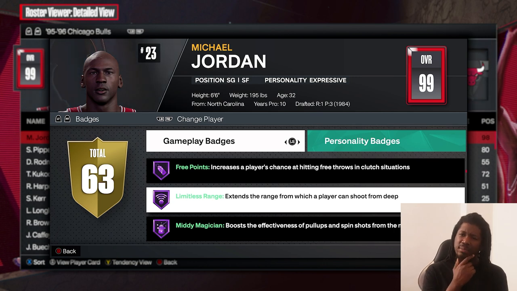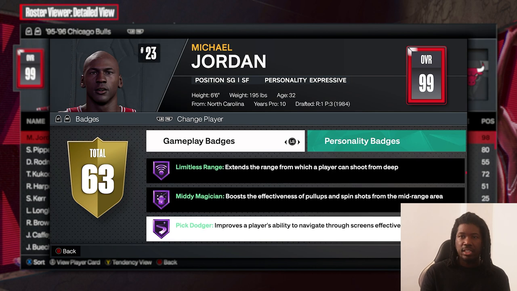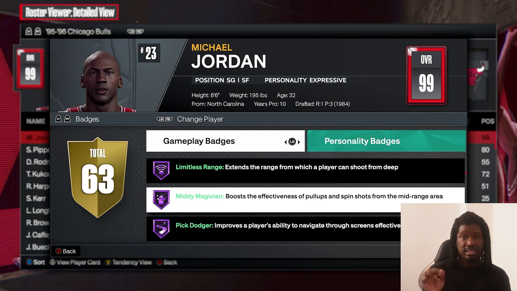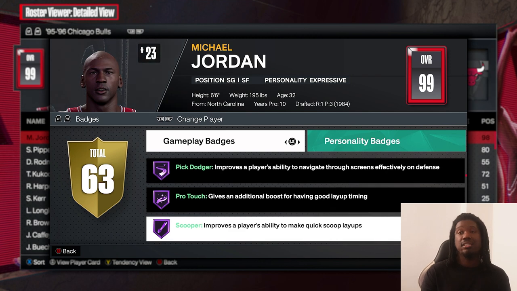Michael Jordan got a Hall of Fame limited range. Yeah, 2K is cheesing with Michael Jordan. He don't shoot those in real life, but they want to make him OP. This is why I put him on the list. You can shoot unlimited range with Michael Jordan from far distance. That's crazy, man. That is cheese automatically.